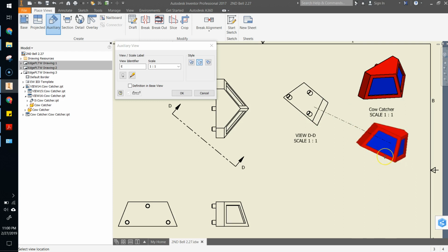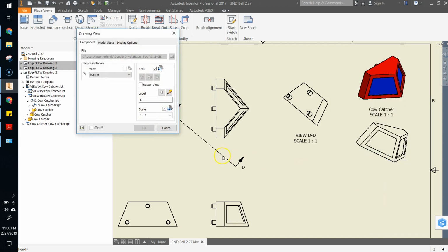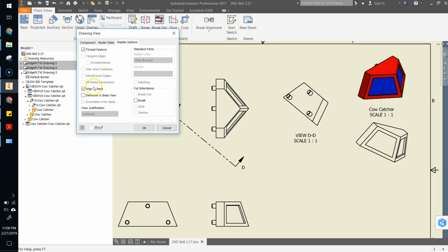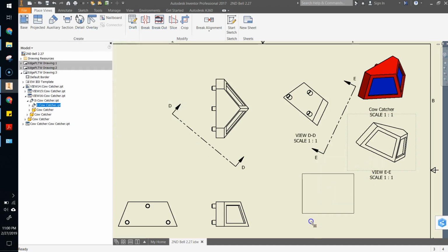So in my picture, it's the blue, it's got the blue inset. So in this direction, it's kind of down and right, I'm going to click to create the view. Now, I'm going to edit the view again to turn the label on, and in display options to unalign it from the base and show the definition of base view. That allows me to kind of bring it down here.